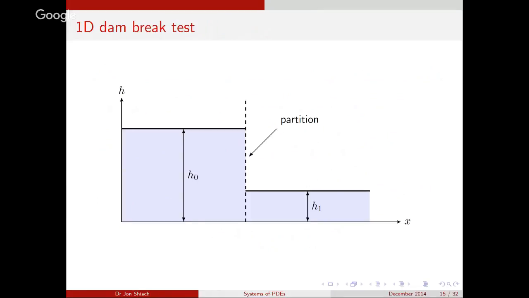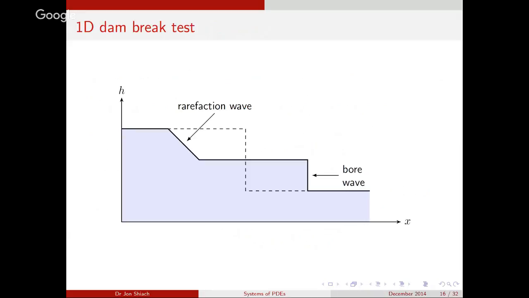And that's what's going to happen to the solution. What happens is when we remove that dam, we instantaneously, magically get rid of the dam. What will happen is all the water upstream will just flow under gravity downstream. And it forms what we call a bore wave. So a bore wave is like a vertical wall of water. But remember, we've got conservation of mass. We can't add any more water to our system. So this water, which has gone down here, has to come from somewhere. So it gets taken from here.